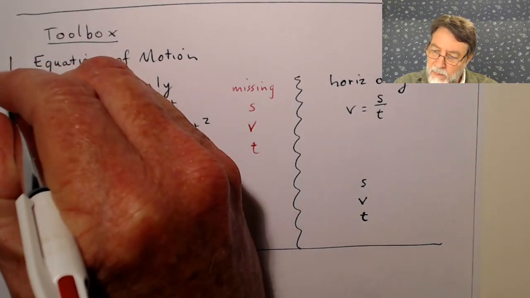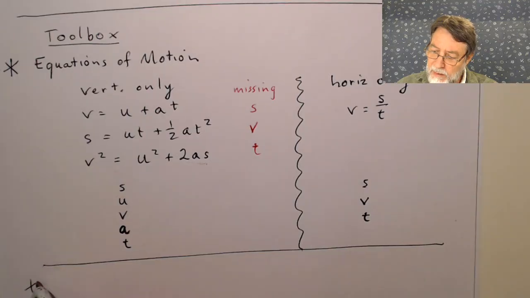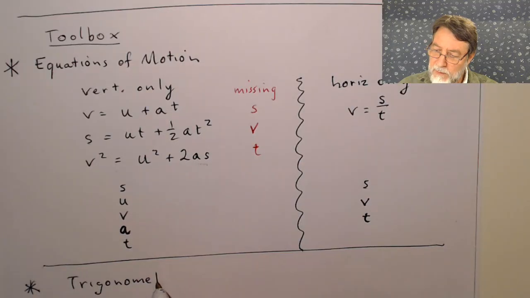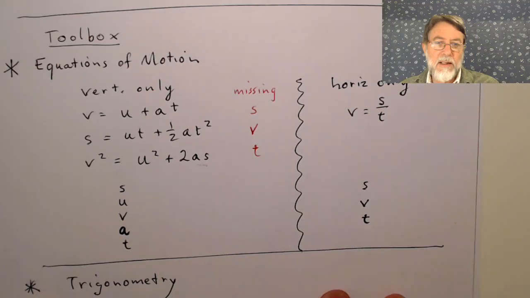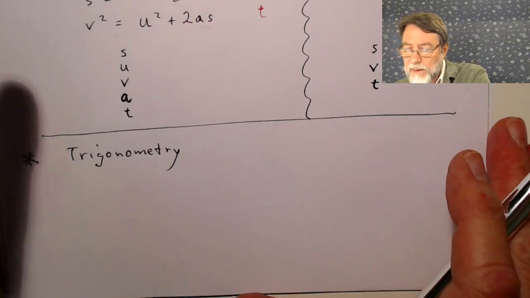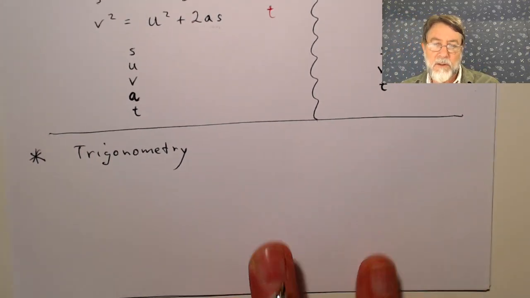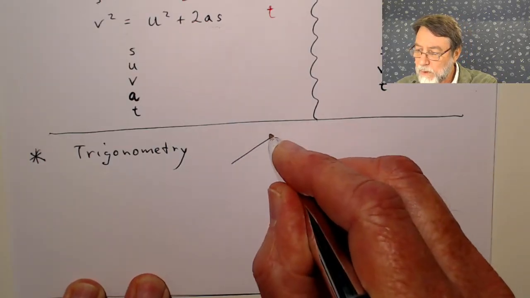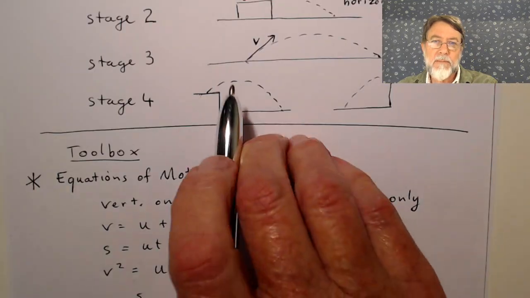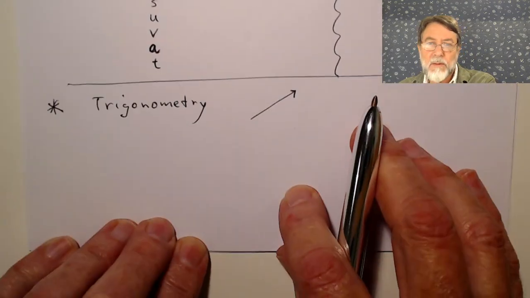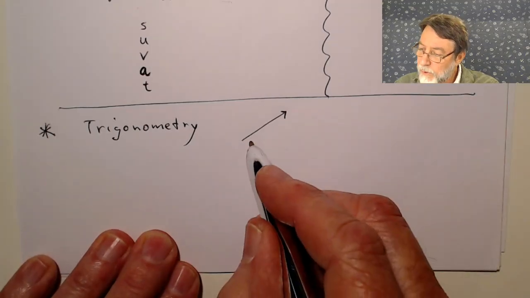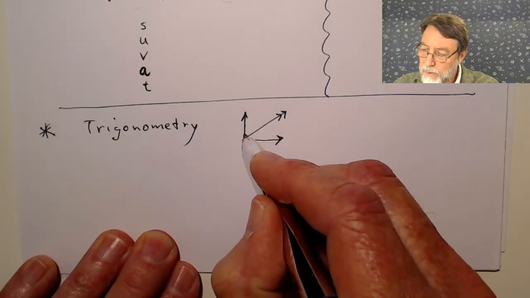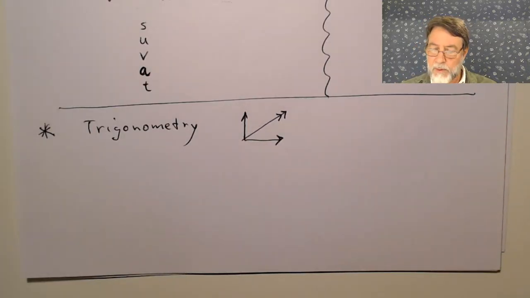So that's one thing you've got in your toolbox. And another thing in the toolbox is your trigonometry skills. You need to be able to use sine, cos and tan. You need to have that as a skill. The way it shows up in projectile motion is, for instance, you're given an initial velocity, like I mentioned here, be some value at an angle, and you need to be able to turn it into components. So a horizontal component of that and a vertical component. So you'll need sine and cos to be able to do that.